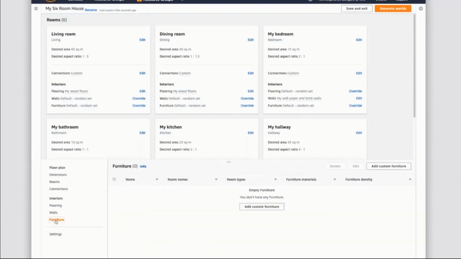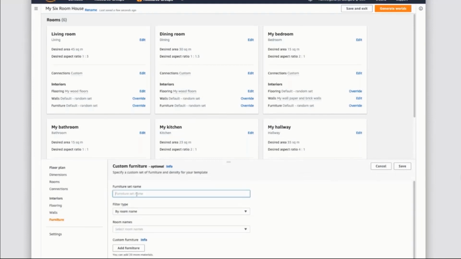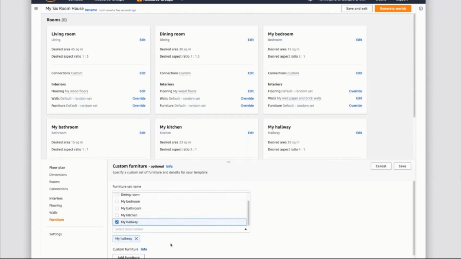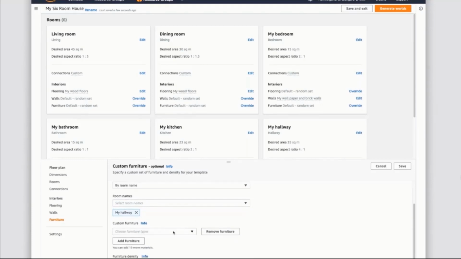And now we're going to add some custom furniture. We can specify an empty room or override custom furniture in any one room. We might do this because we want to test the robot in a challenging situation. Today, we're going to test the robot in a hallway with just storage benches and buffets. For instance, our robot may not be able to navigate between the buffet legs, or it may not be able to detect the storage benches.